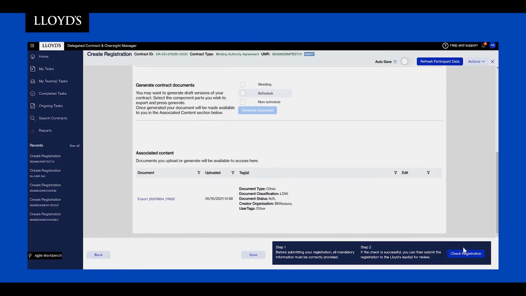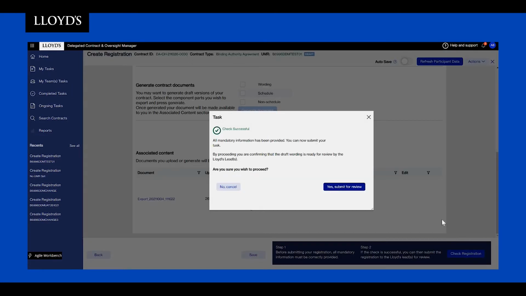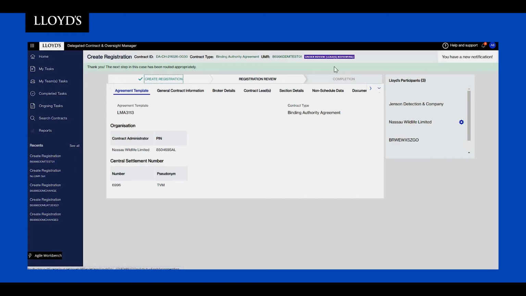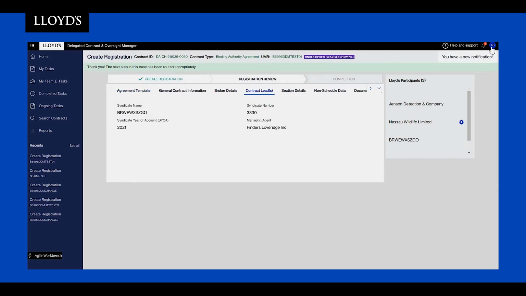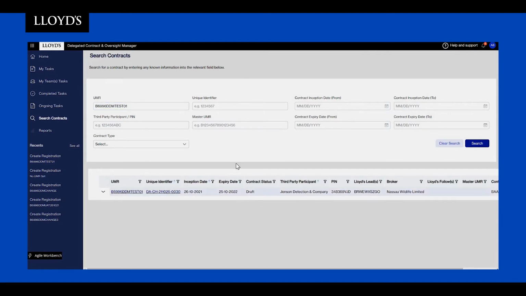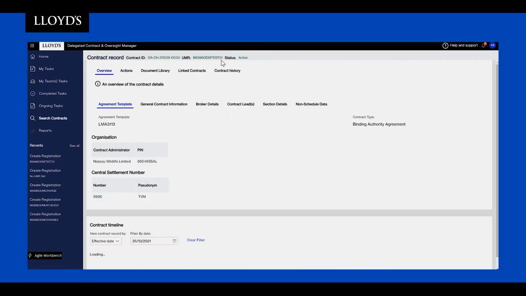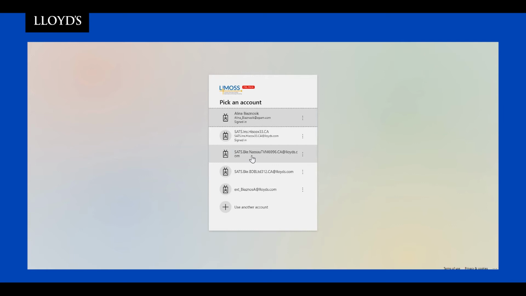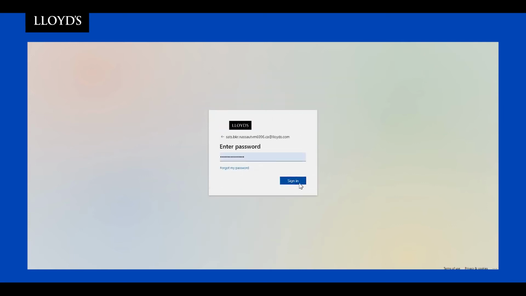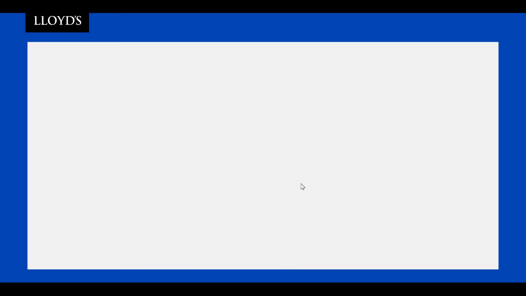Before the DCOM Contract Administrator submits the contract for approval, DCOM will check the business logic and whether all mandatory fields are completed. If correct, DCOM will push the contract to the DCOM contract lead for review. After the DCOM contract lead has approved, the contract will be registered and will become active once the inception date is reached. The contract will be available in DCOM API for retrieval by the DDM API. This contract will then be set up in DDM as a draft.